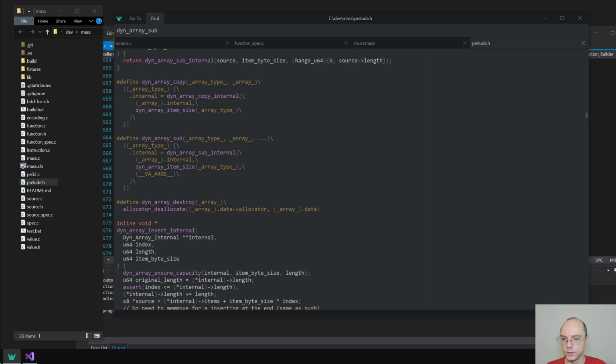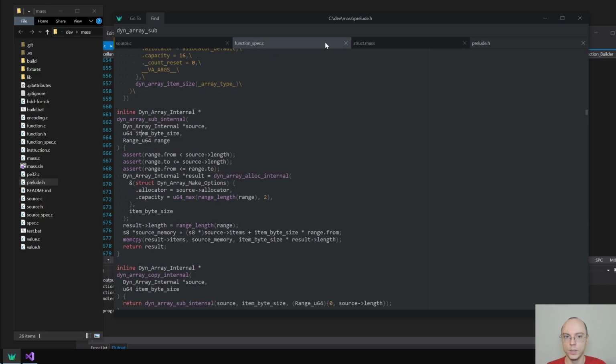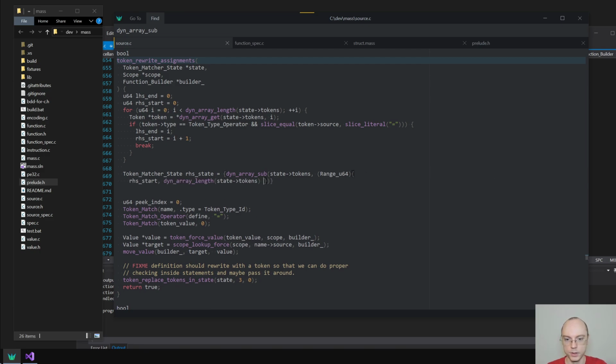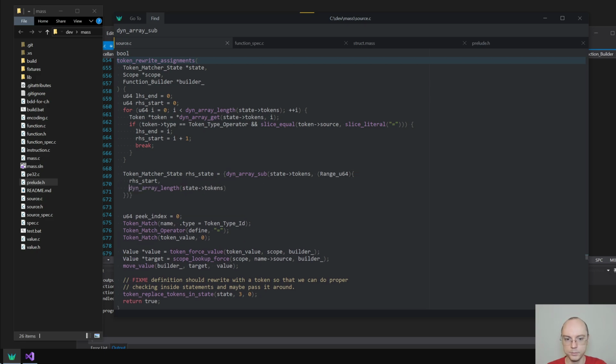So I guess I need to get a range there. Okay, that makes sense. We say range U64 and pass the start and end of this range, and start will be just RHS start, and end is going to be array length of state tokens. I'm using open-ended ranges, and in general that's a pretty standard way to do it, I'd say.